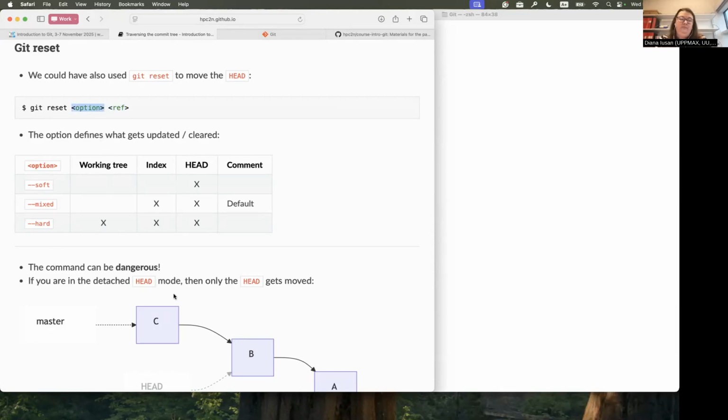Now, if you use the so-called soft option, then the only thing that is changed is the reference to head. So head is going to be moved to the reference that you specify together with git reset. But git reset will try to preserve what you have staged, so the index, and then it's also going to try to preserve the working tree or working directory or workspace, as it's called sometimes.